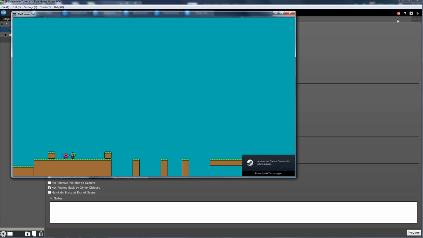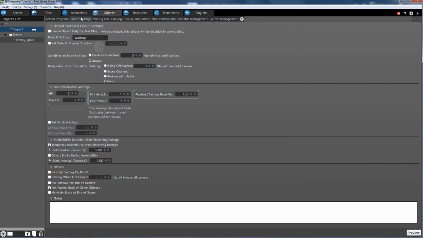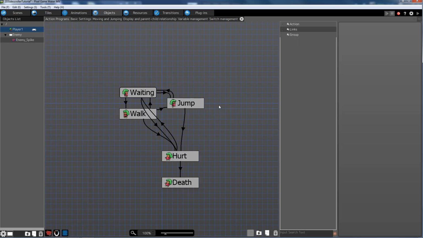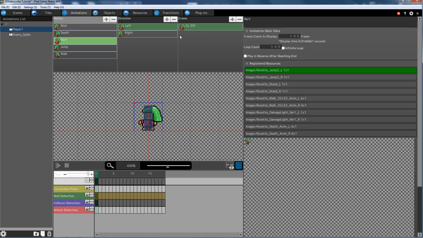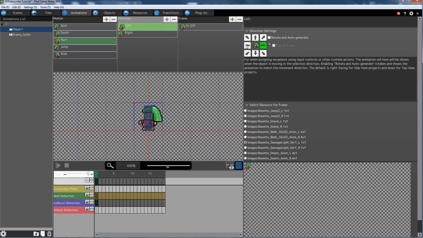Seems that we keep getting pushed in the same direction, and I think I know why that is. Okay, so once again, why that is bugging out is we need to go back to our animations and make sure we've got the right arrows set. I messed that up a lot. That's fine.